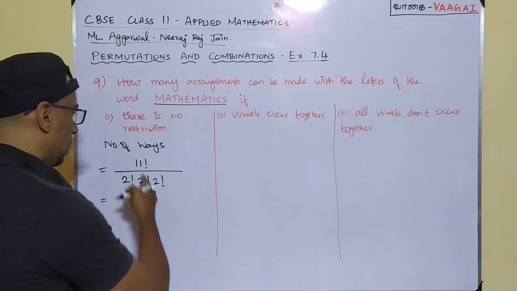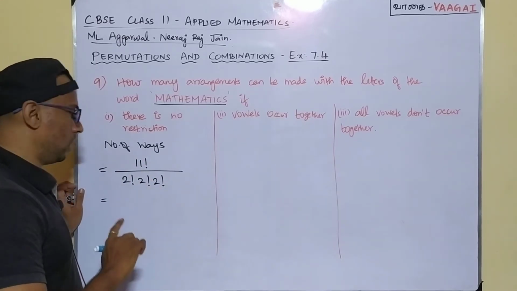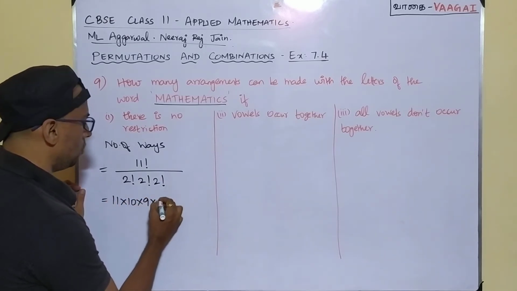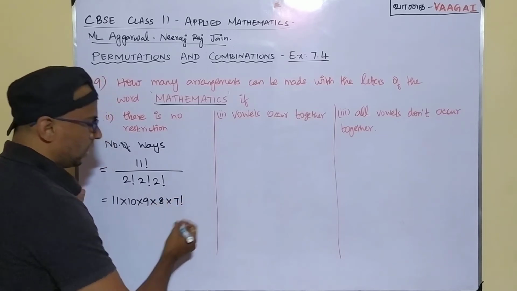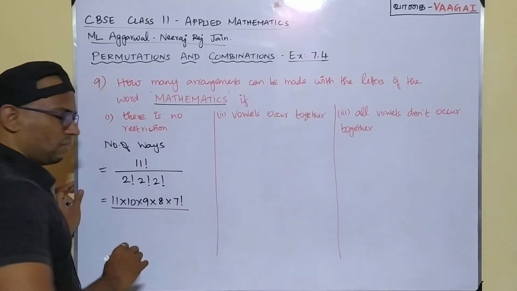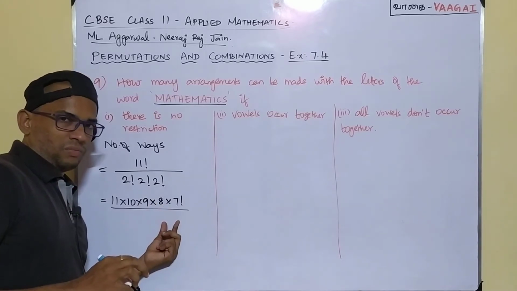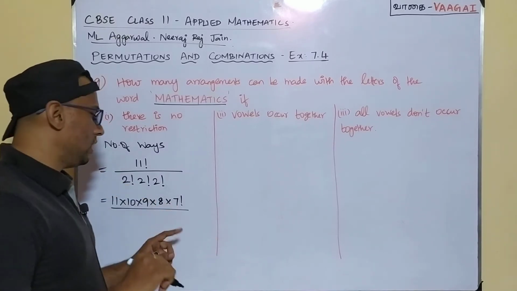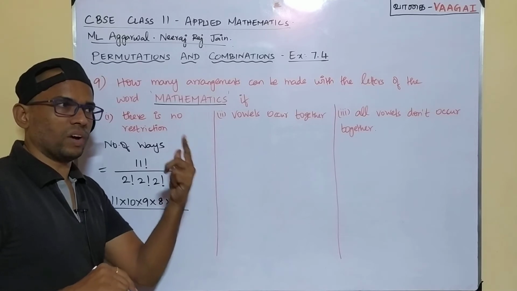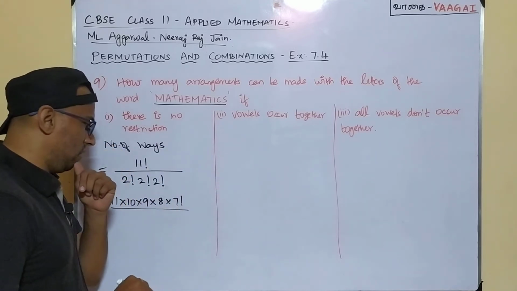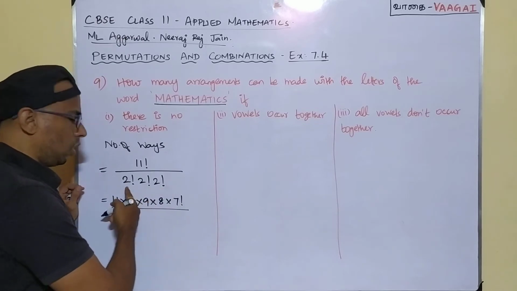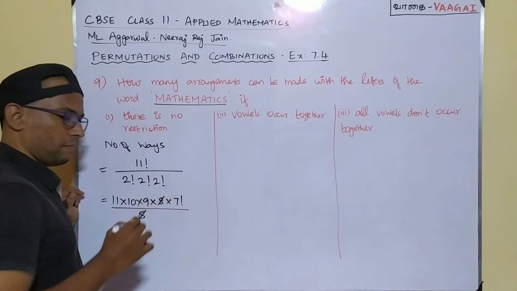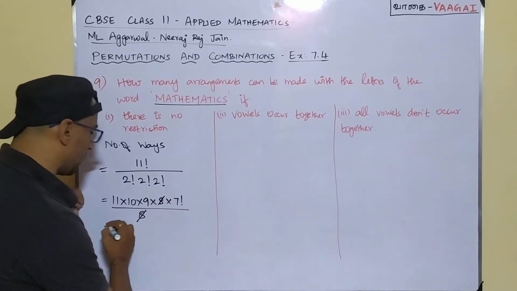So let's do something here. Let me try to expand 11 factorial. So 11 into 10 into 9 into 8 into 7 factorial. I have a reason for writing 7 factorial, though you don't have any 7 factorial in the denominator. I am just stopping here because we also know the value of 7 factorial, which is 5040, right? Now come to the denominator. The denominator is nothing but 2 into 2 into 2, which is simply 8 only. So now I can easily cut this 8 and 8. For that reason I did it like this. So now we can do our common calculation.